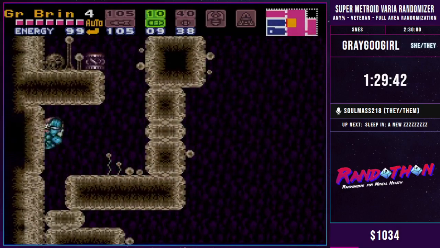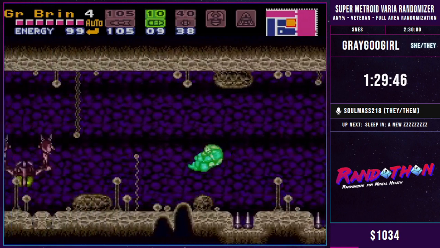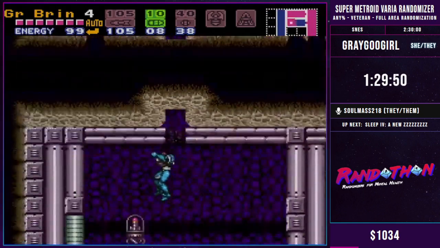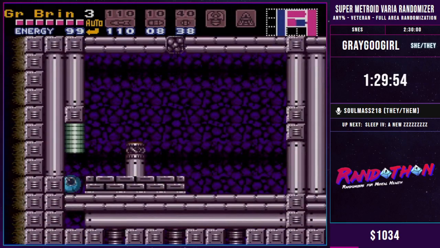All right, so let's do those there. That super missile block is always terrible. All right, what's missiles in the super, in the Mission Impossible room?